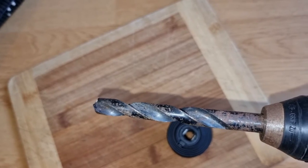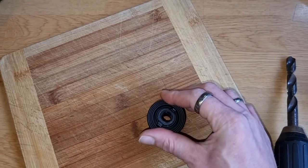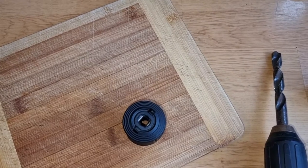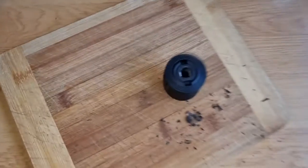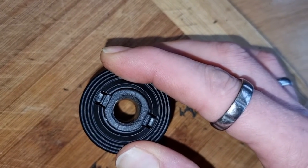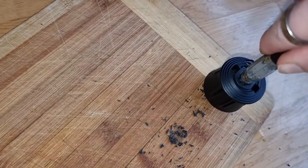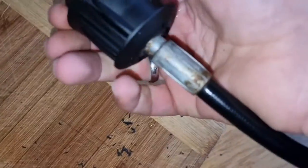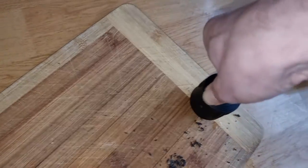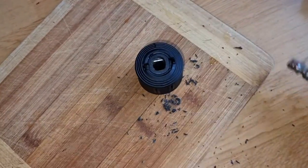So I'm going to bring out the big boy — this is a 12mm drill bit — and I am going to drill down inside here. I'll need to push the inner piece down out of the way, which I'll need two hands for. I've just drilled that out — I pushed it down and drilled straight into it — and you can see it's no longer a circle. Let's get our pipe, push it in — it clicks! That is now solid on there, and to release just push down and pop it out.